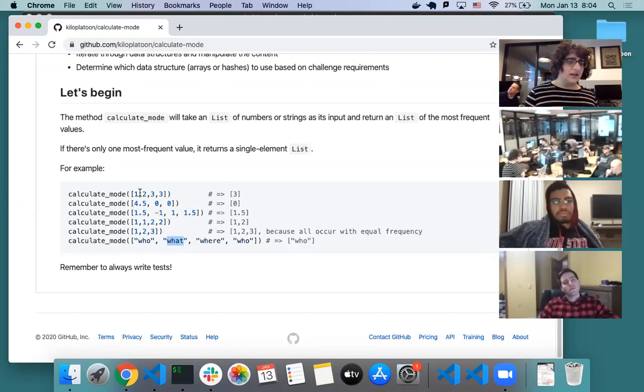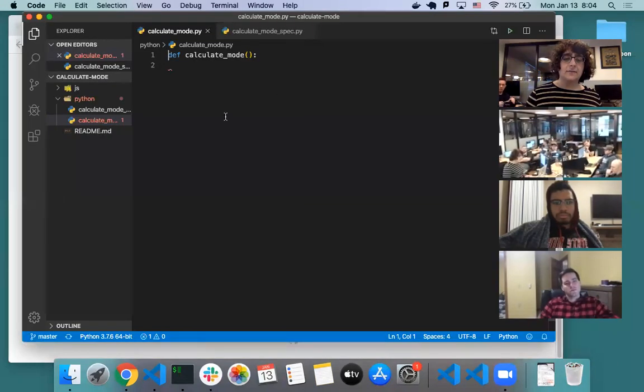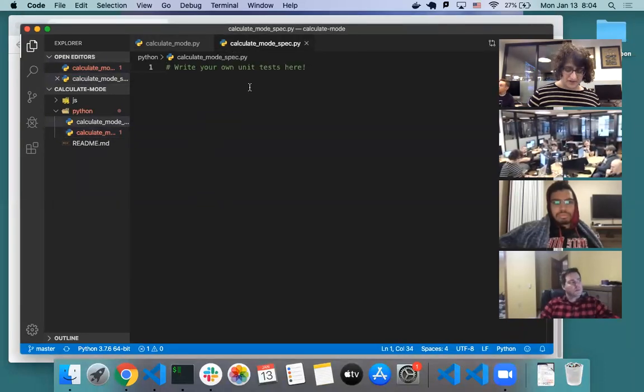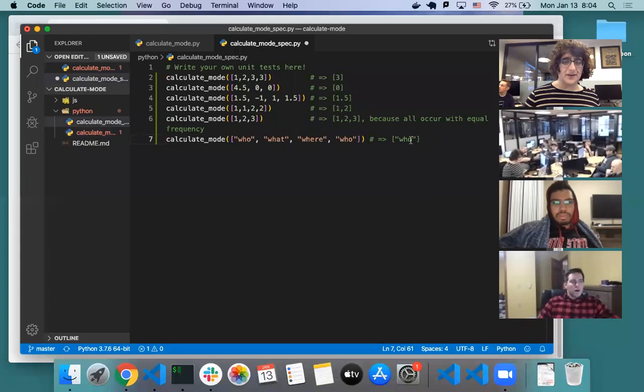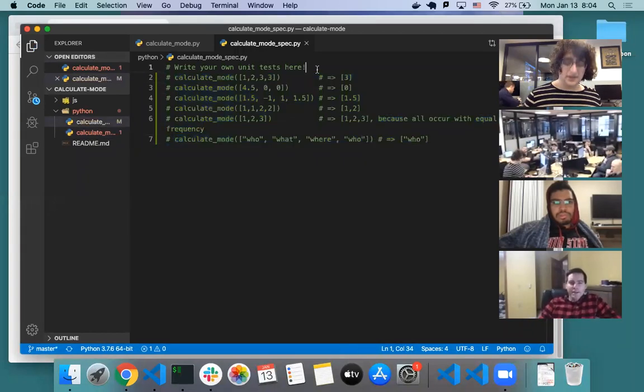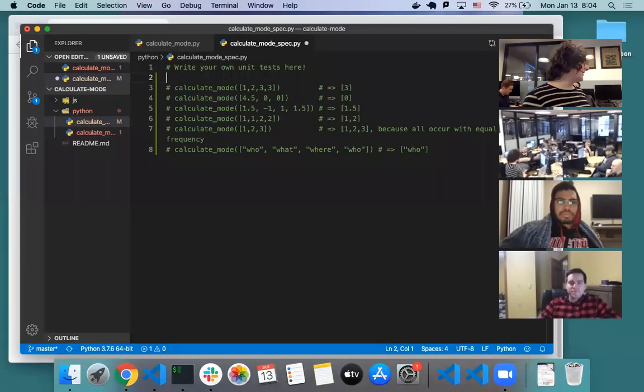Okay. Yep. So I'm going to actually copy these examples so we know what we're looking for. And actually, we can use these as the basis for our unit tests. I'm just going to write down the examples here and comment them out. And you know, while we're at it, let's do this the object-oriented way.